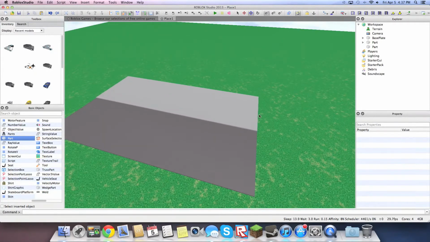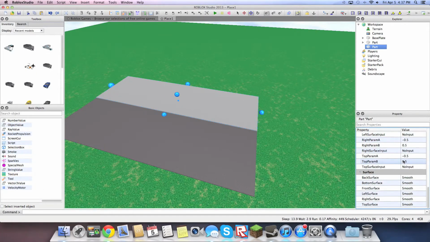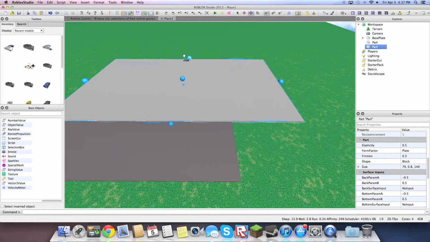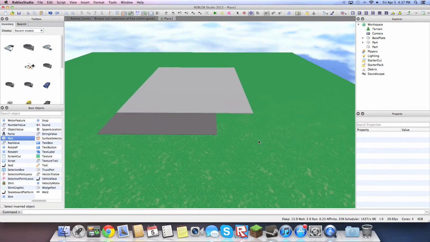So now what I'm going to do is I'm going to size this 140 each, because that's these. There. So we have our 140 stud city block.